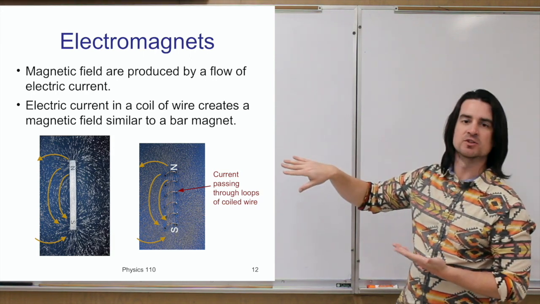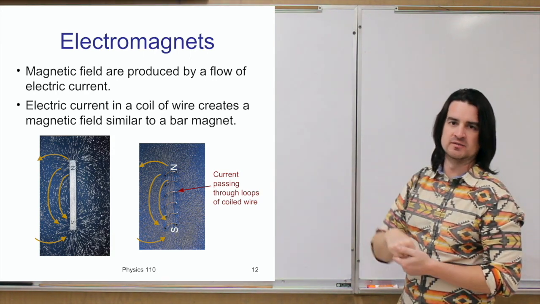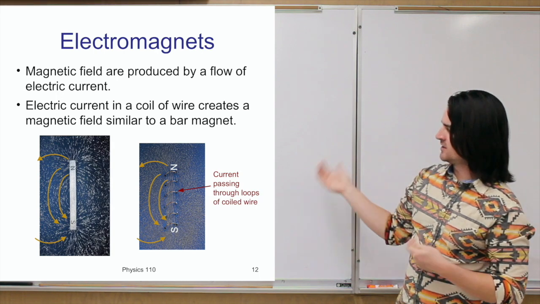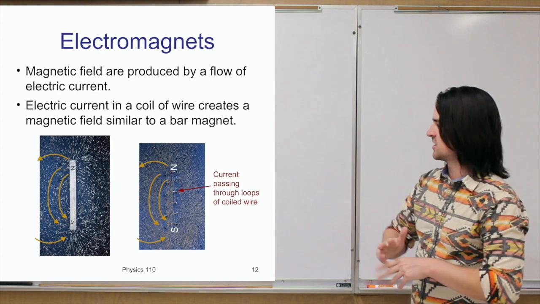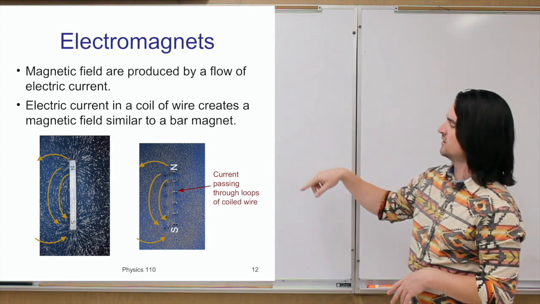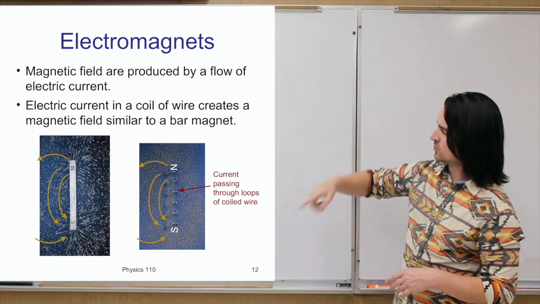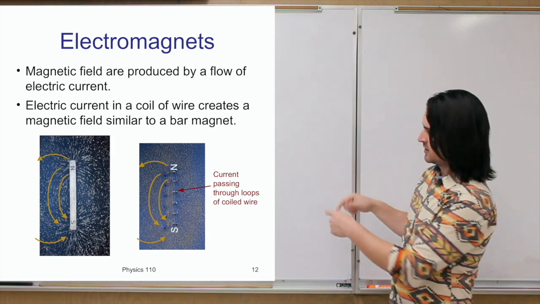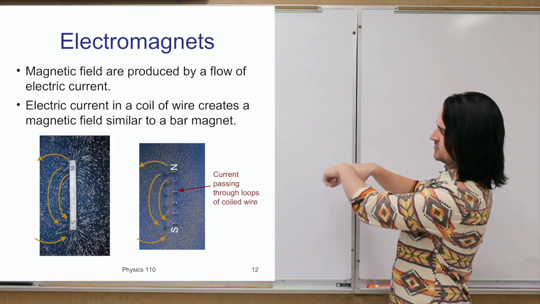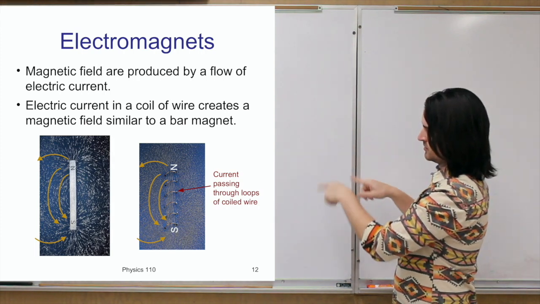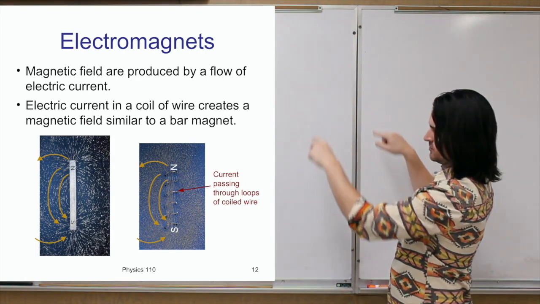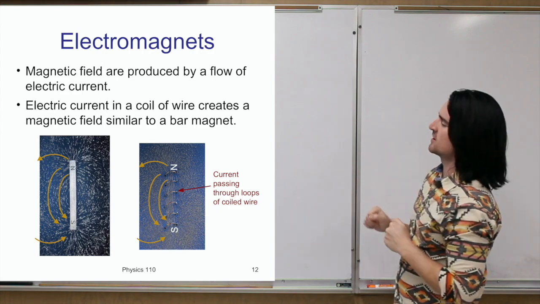This is very similar to the magnetic field from a bar magnet. Technically, that shape is called a solenoid. Not really any need for that word, but that's a technical term. Essentially, when you take your coil and you pass current through it, you create this magnetic field that shoots out of the North Pole, comes around into the South Pole, and flows around in this bending motion on the outside.